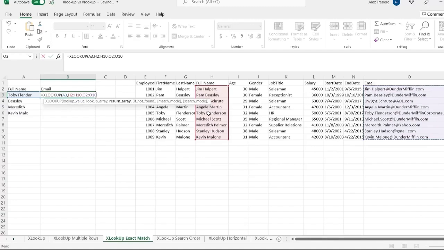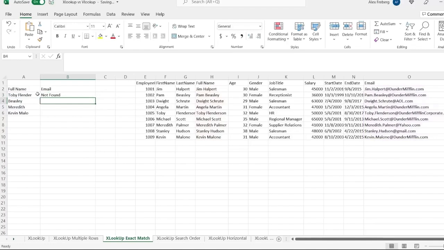So we're going to hit comma. If it's not found, you can return a value or a string that you want to return. For simple instructional purposes, we're going to do "not found". Then we close that off. So let's do this. Toby Flenderson was not found, and so it returned not found.